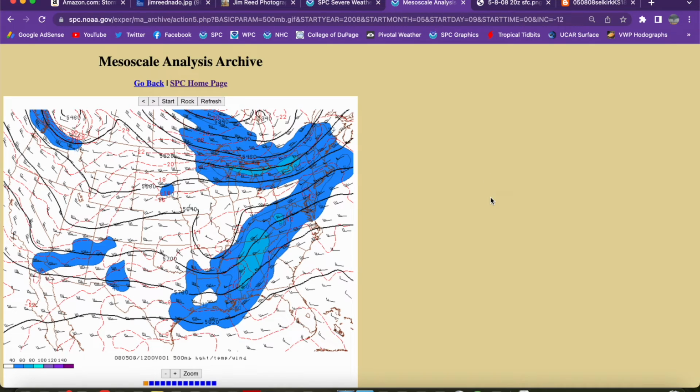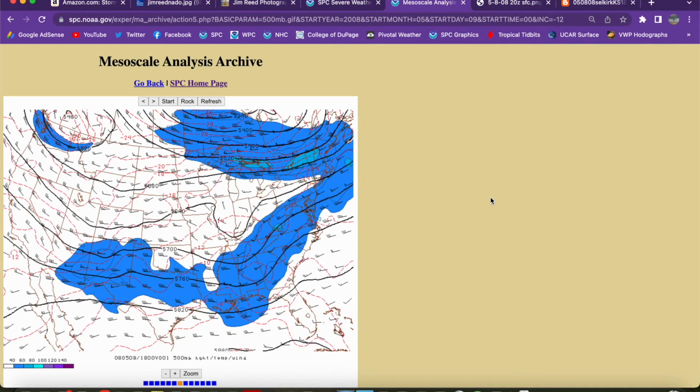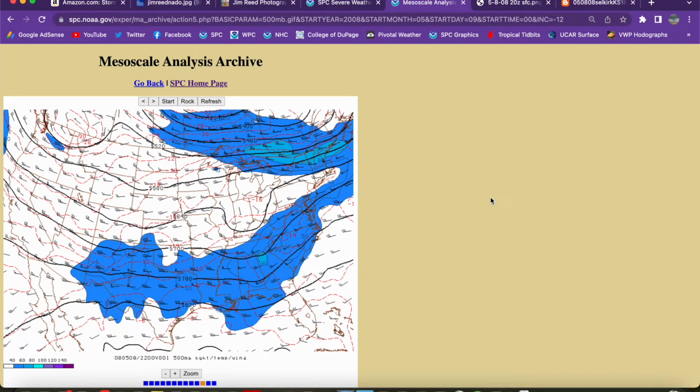Well, the cause of that deep layer shear was a nice shortwave trough moving into the central high plains by the afternoon hours on May 8th. You can see right here a very low amplitude feature, but a nice, well-defined shortwave moving in, with a strong belt of flow rounding the base of that trough, introducing some nice stronger westerly flow aloft across the region.